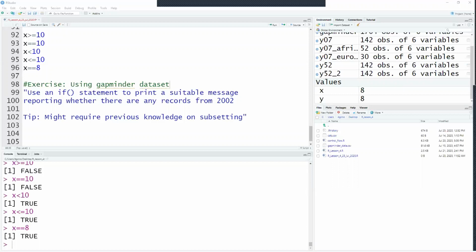Probably we might be able to see why that happened as we look at the example together.